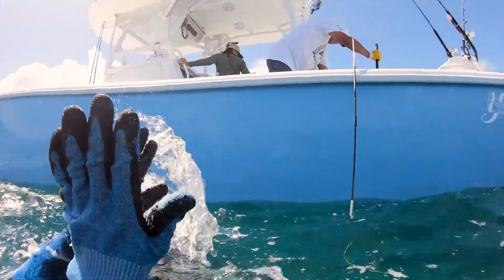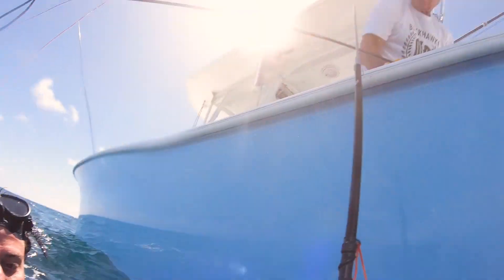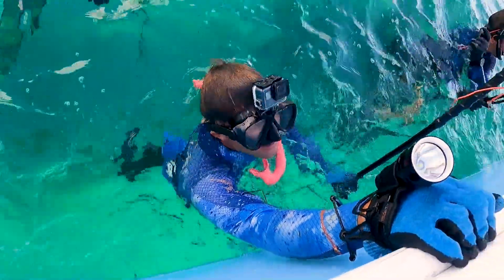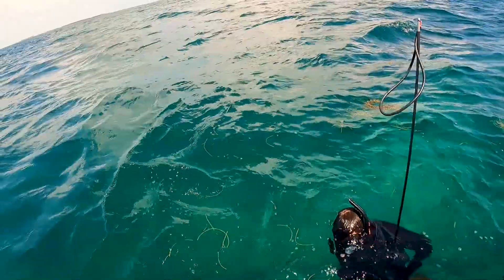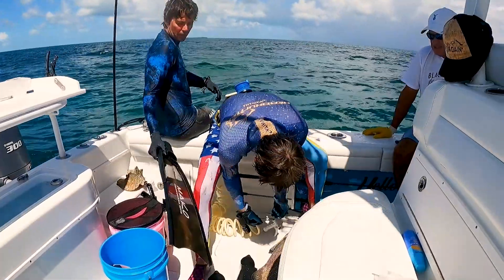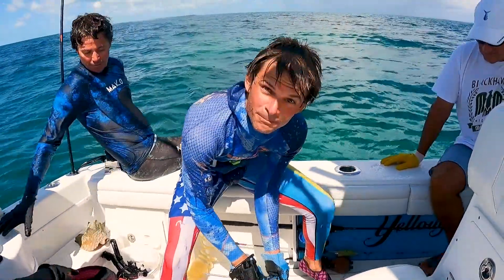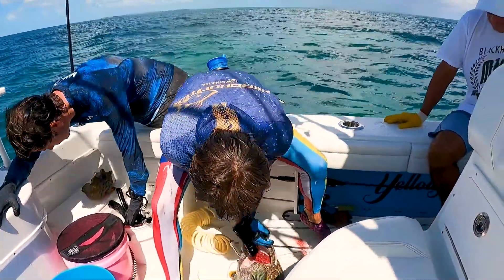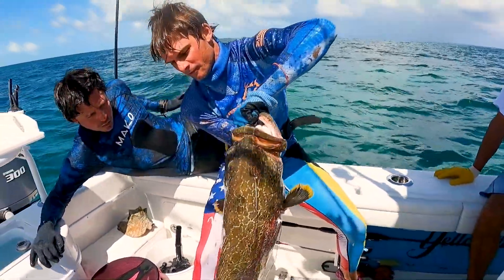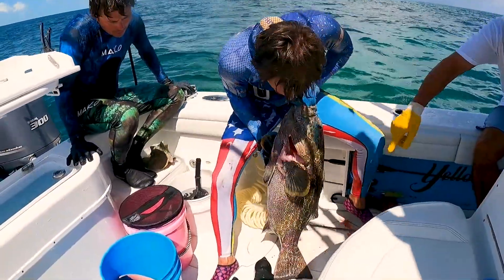Good job Nicky! That's the one I was following for a long time — followed it until it rocked up. Nick saw him first — he was sticking out — and once it rocked up all I could see was his butt in the rocks. I took the shot and wasn't sure where I hit him. This is Nick's slip tip — Nick hit him perfectly right there once he came out through the top of the rock. Mine went in low right there in the gut cavity, came out on that side.